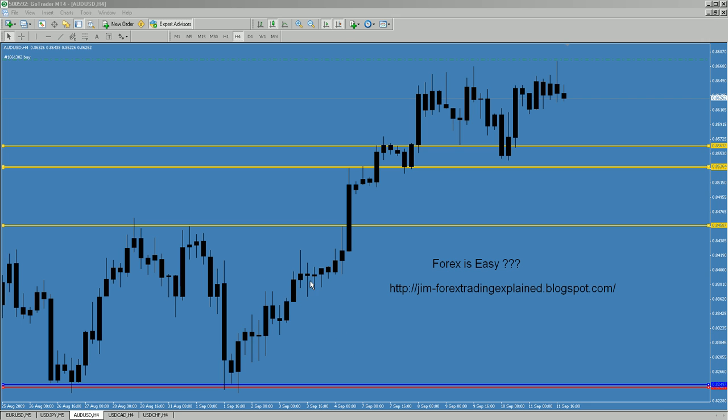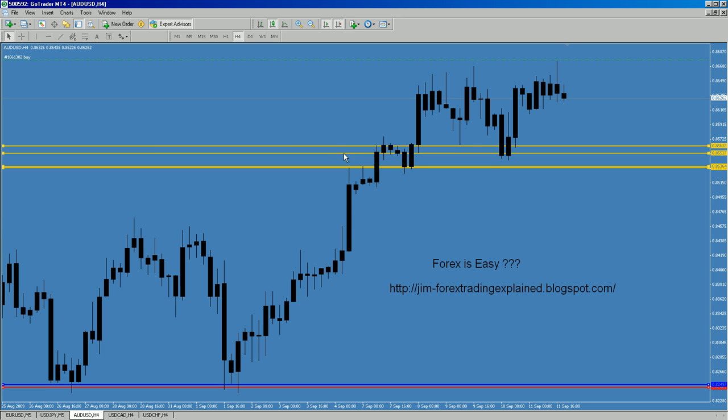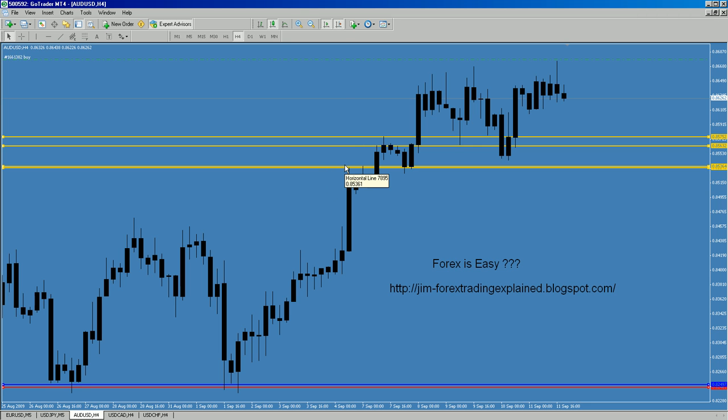So I'll just show you, this is when I first placed my initial order. This is where the trend was going up, and I was looking for a place to put a sell order in place. Now, as you can see, the market's going up, new highs. So I'll just bring up my fourth yellow line. I wasn't actually in a trade here, but I just sort of back trade to find a place for a new entry. And see how the market's come down here and gone back into the yellow lines.